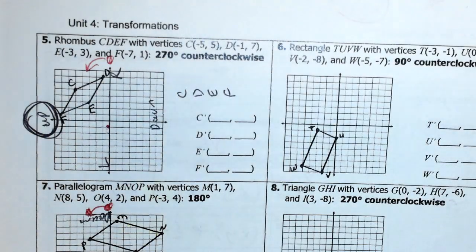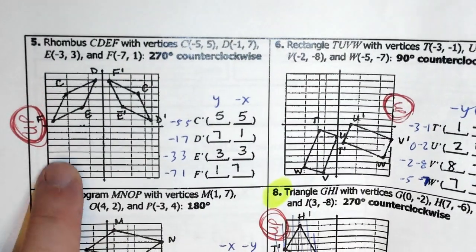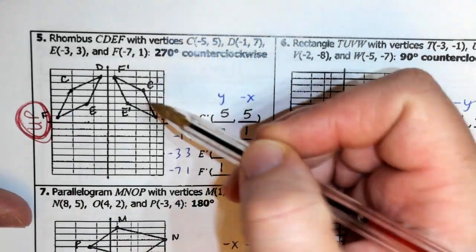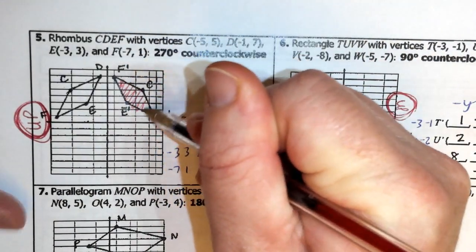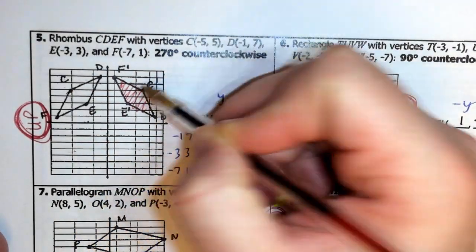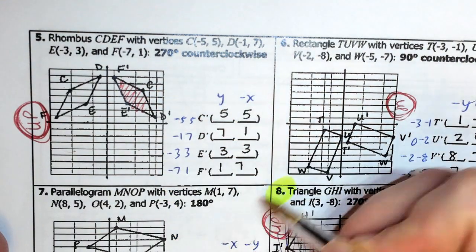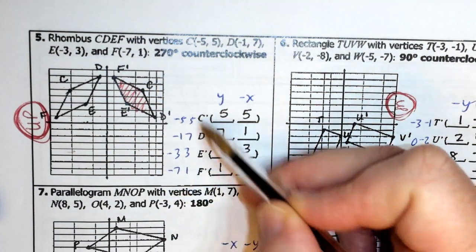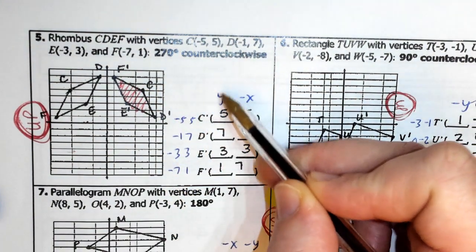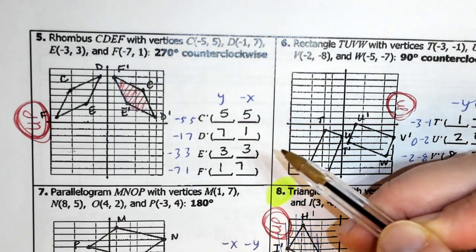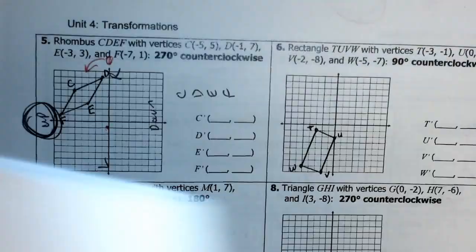All right, let's see if you guys got the right answer. So number 5, the right answer would be right here. So 270, so boop, boop, boop. So this is 270 degrees, and these are the coordinates. And then I actually double checked my answers, where it's supposed to be a y, comma, negative x. All right, let's try this again.